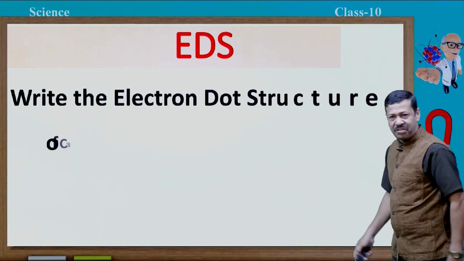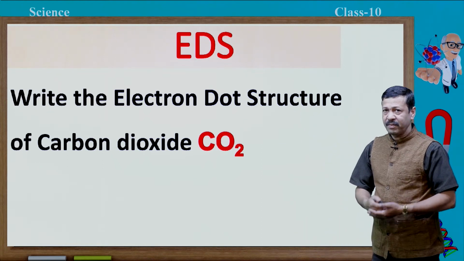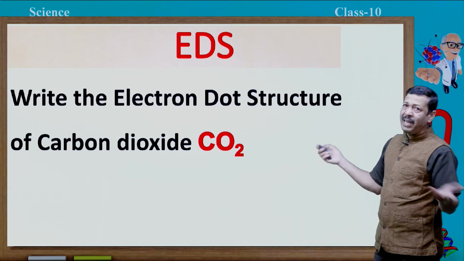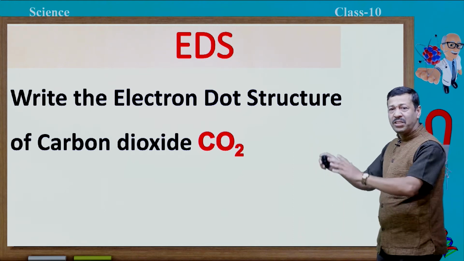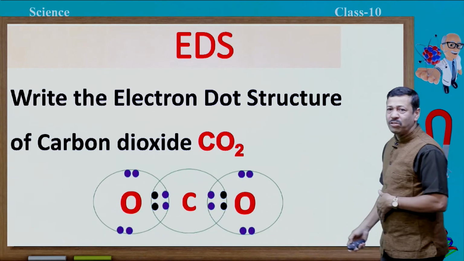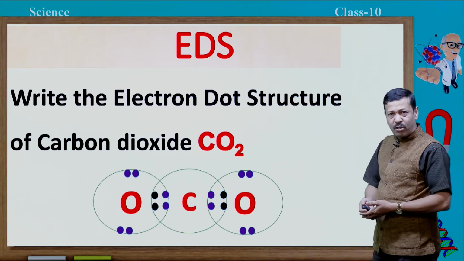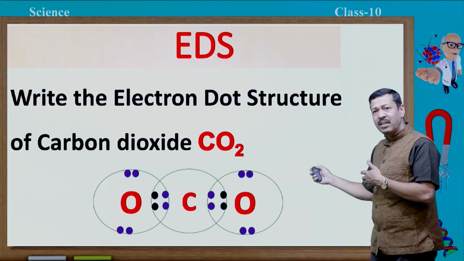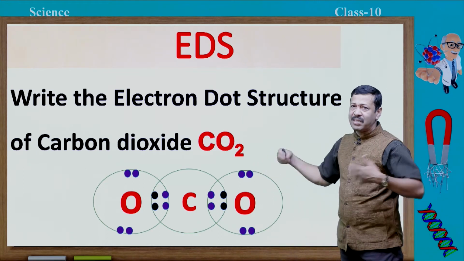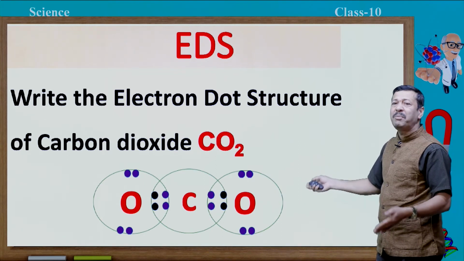Now, let us write the EDS, electron dot structure, of carbon dioxide. Try to write. Are you writing? Try. I will show how to write. First you have to write carbon in the middle, oxygen on either side, left and right of carbon. So represent carbon's electrons. Carbon has 4 electrons in the valence shell. So oxygen needs 2. So 2 electrons of carbon are shared with 2 of oxygen, then oxygen gets 8. Another oxygen also does the same thing, so carbon's valency is satisfied, meanwhile oxygen's too, thus carbon dioxide is formed.